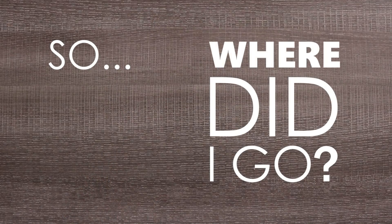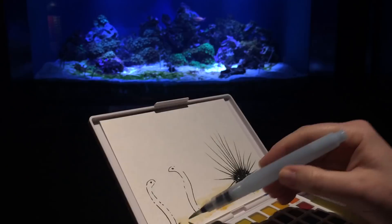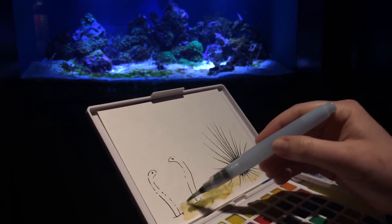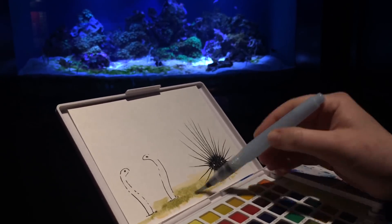So where exactly did I go when I drew? Let's take a look at some sketches. The first place I went was the aquarium — it was an unplanned trip. We were just in Vancouver and went to the aquarium, and I thought, hey, I have my travel watercolor kit with me, so I'm going to draw me some fish.